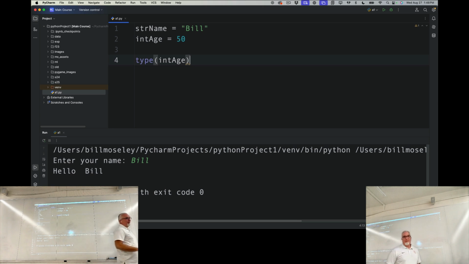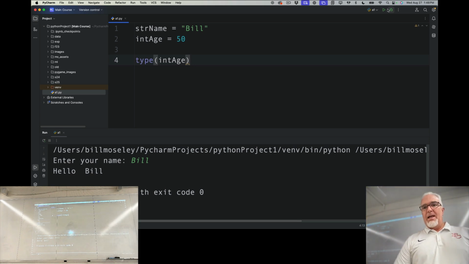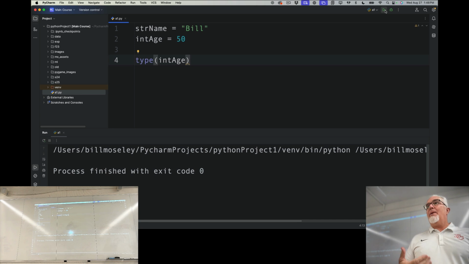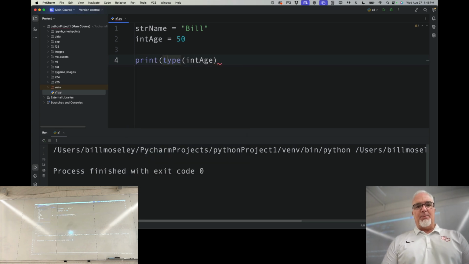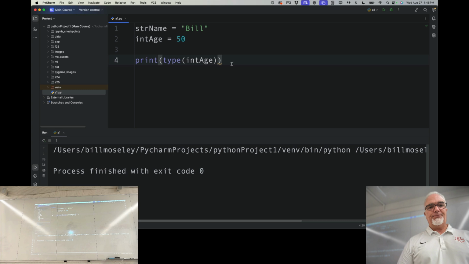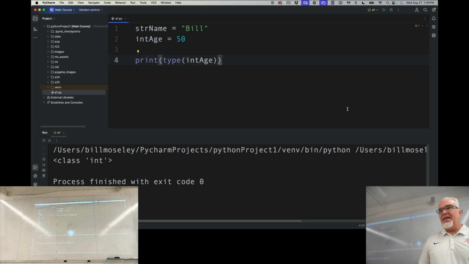So visually speaking, when I run this program, nothing is going to happen and it gives no errors because it's just doing what I told it to do, which is return the type of age. Now, if I nest this inside a print statement, a print function like that, and I run it again, then it will print the results of the type function. So the type function on int age printed out will give me this, int. It will tell me what type of data that is.